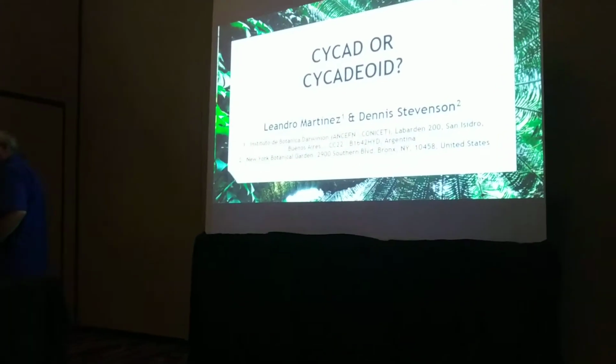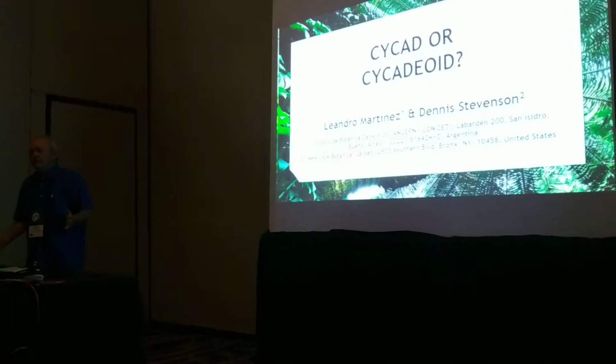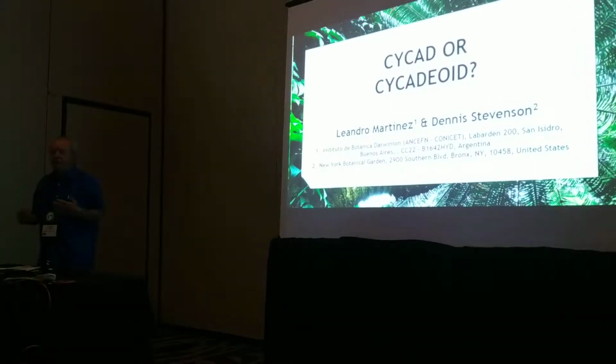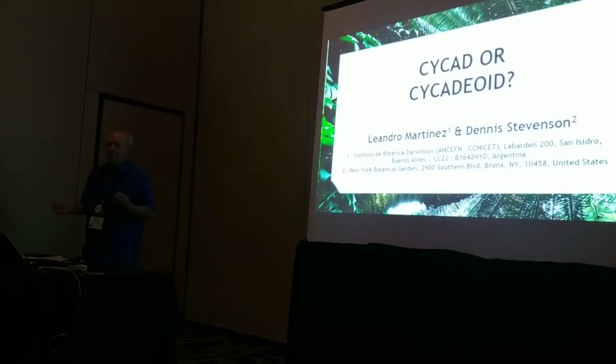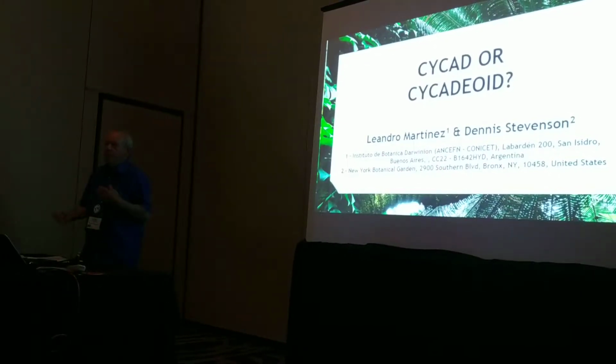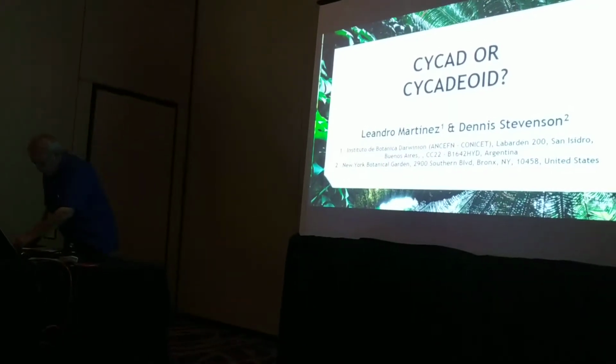Not here. But one of the issues we have between the fossils and the extants is, can we identify particularly leaves as, I call them bennies or Bennettitales, versus a cycad. So we thought, well, maybe we should look at this in some detail and find out whether there really are characters. So let's just go through that.